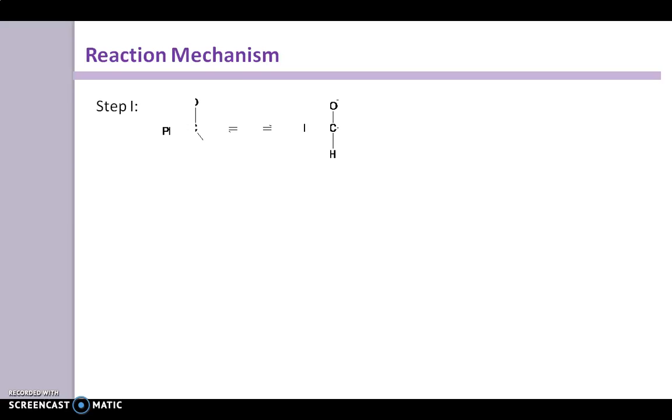So in the first step there is a nucleophilic attack of the hydroxide ion on the carbonyl group of the benzaldehyde. In this, the carbonyl carbon of benzaldehyde has a positive charge, because the oxygen has a higher electronegativity, and due to that the carbon has a positive charge. So it acts as an electrophile, and the hydroxide ion acts as a nucleophile and attacks this carbonyl carbon atom, and it forms an anion.